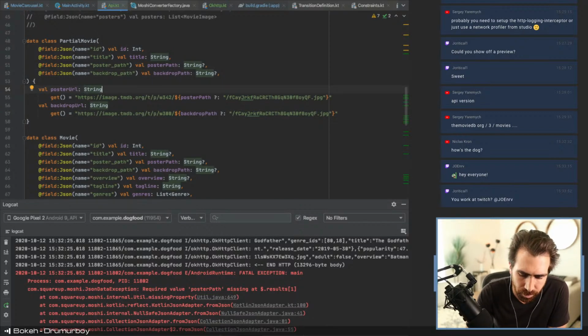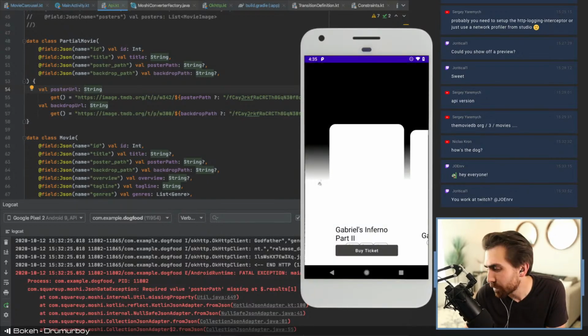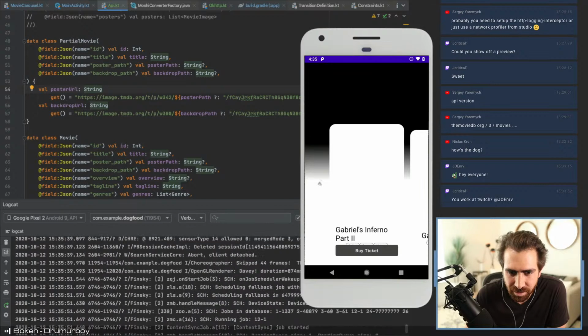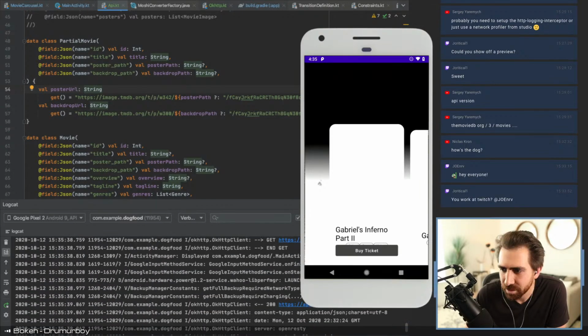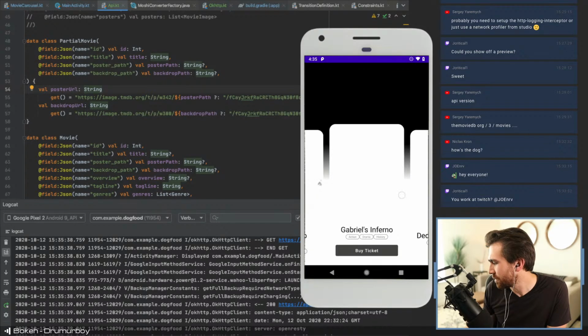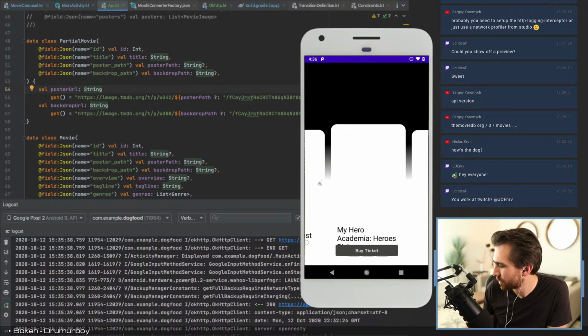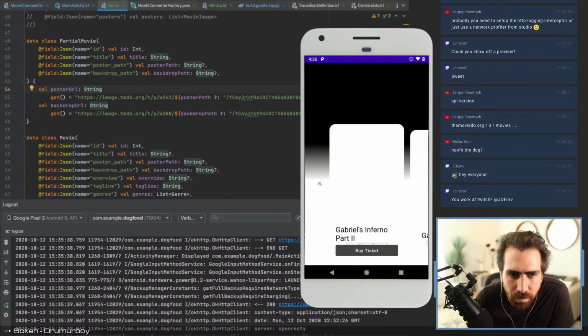All right, well, we finally have something rendering without error. Let's see. This isn't great. None of the posters are showing up. I don't know why. It's nice to see a lot more in the carousel though. And it's like none of the images are working at all. I don't know why.